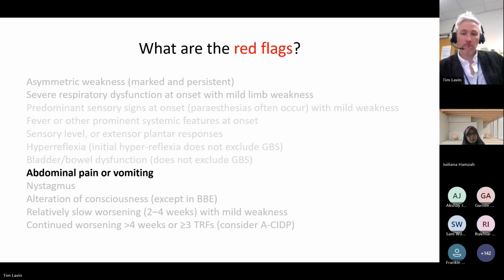Okay, I'm going to put my chat back up. Why abdominal pain and vomiting? Anyone want to have a guess? Porphyria. Okay, so porphyria presents often with abdominal pain, vomiting, and an acute neuropathy. So bear that in mind. Sam, you've asked about leptomeningeal mets leading to radiculopathy.